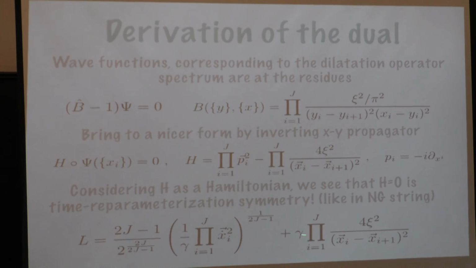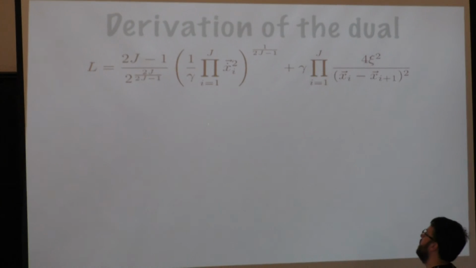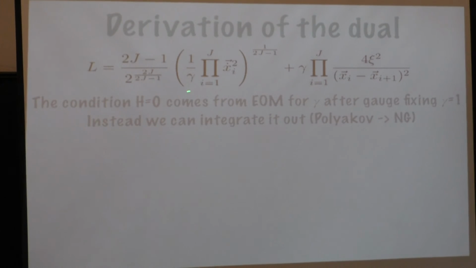Now we can make it a bit nicer, because this is not something we would be happy to end up with. We can take advantage of the time reparameterization symmetry, of the fact that gamma could be anything. So let me take the gamma which extremizes the action. Gamma could be anything, so I find the one on the extremum. That's what you do when you go from Polyakov to Nambu-Goto action. So if you start from that, extremize it, and set, oh no, I'm not doing that. Yeah, I am doing that. And extremizing gamma, you get this action.